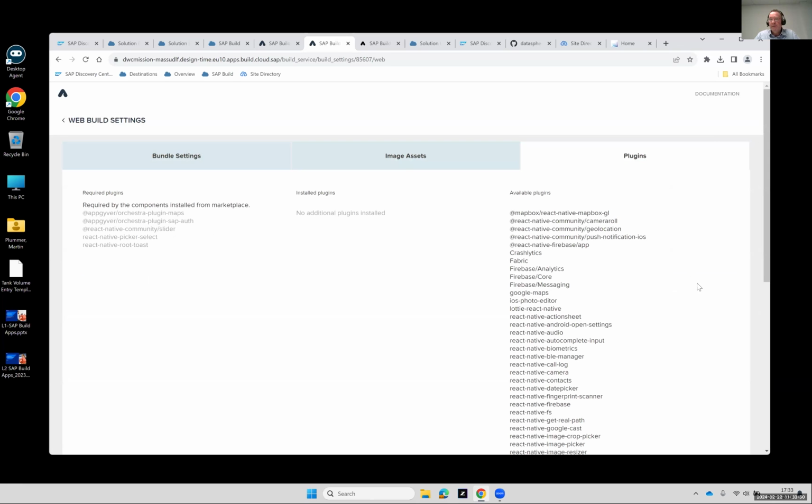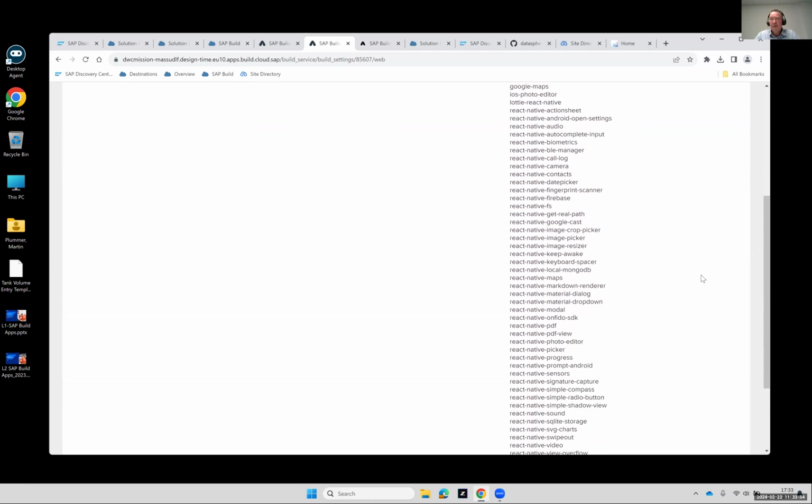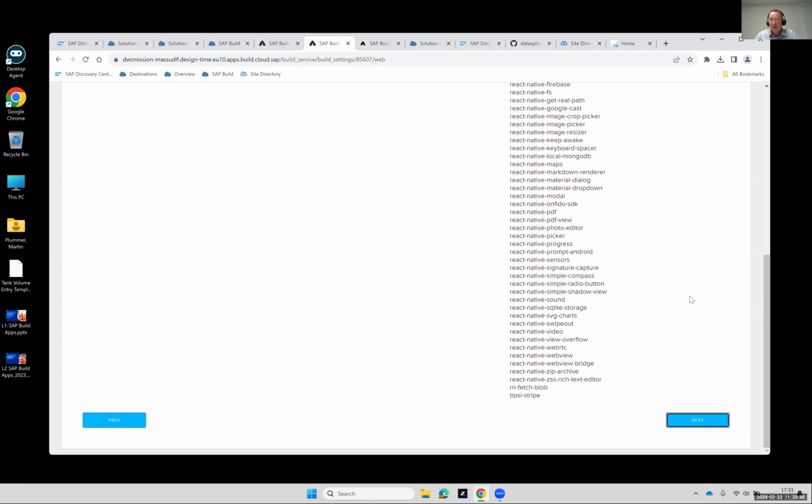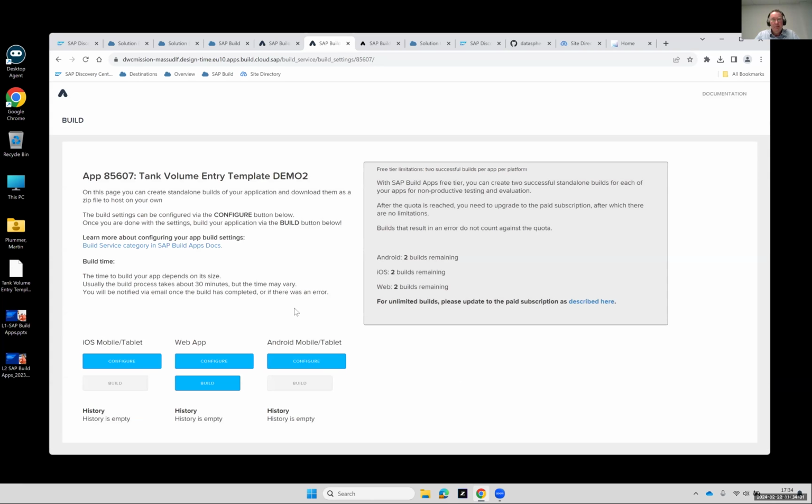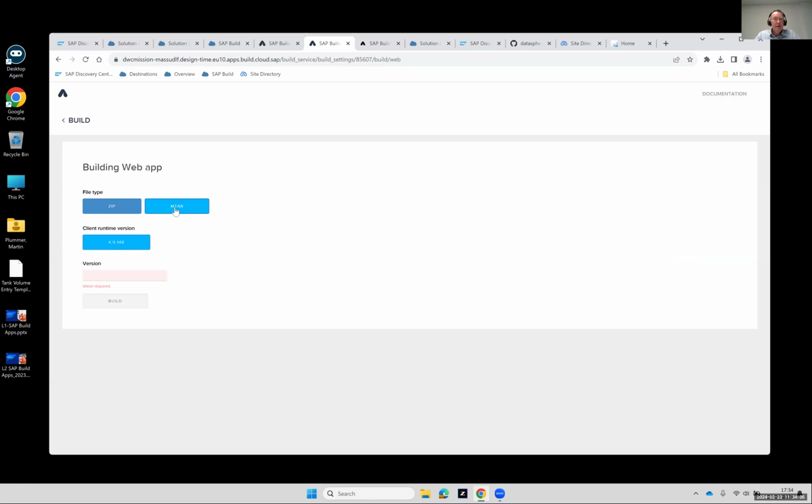Most of the stuff in this particular app is default. As I say, we're only interested really in the integration aspects. Once you've configured, you can click on build and enter the current thing, and we have to provide a version number. Now I'm not going to be able to build because we're in the free or trial version of Build Apps, and I've used up all the builds.